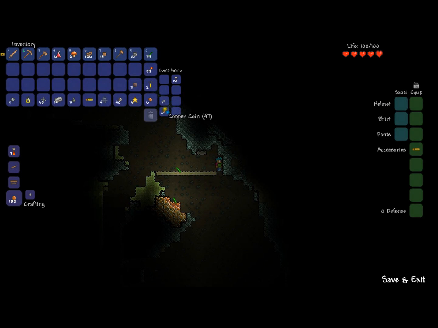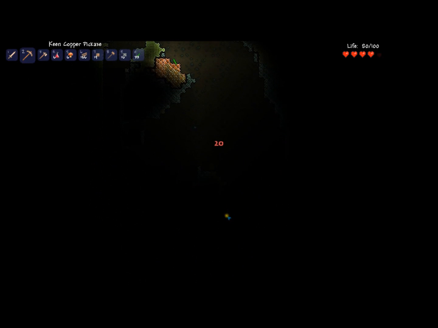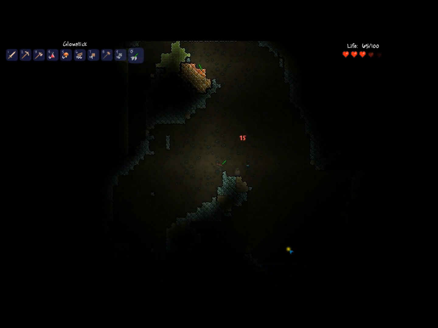Now, when you die, you lose half the coin you have, and it'll stay where you've died, along with one of your graves. But I don't really have much coin. So I'm just going to die to show you what you should be building. Death.